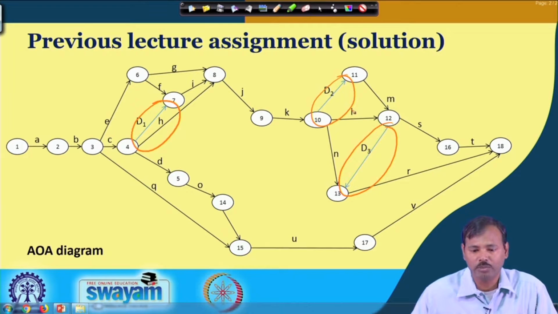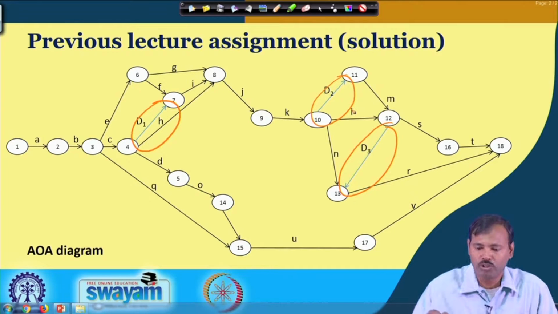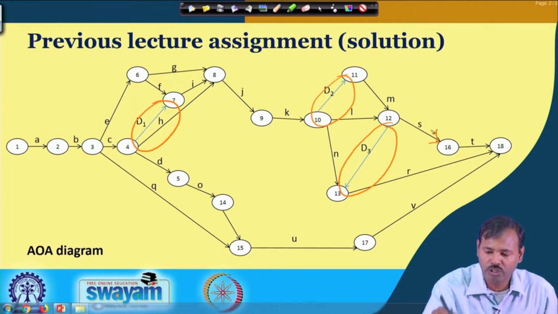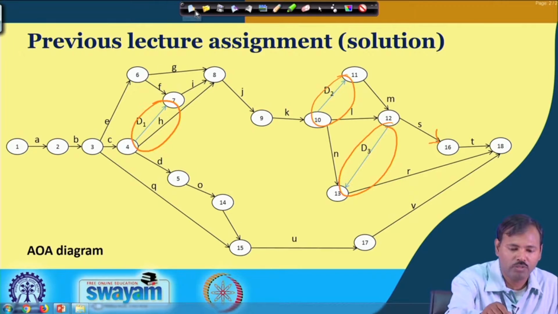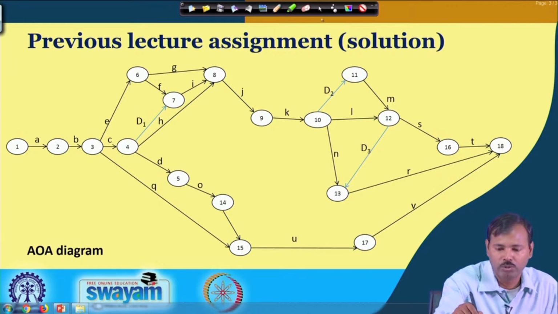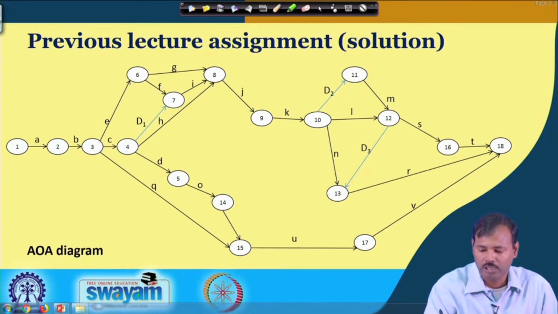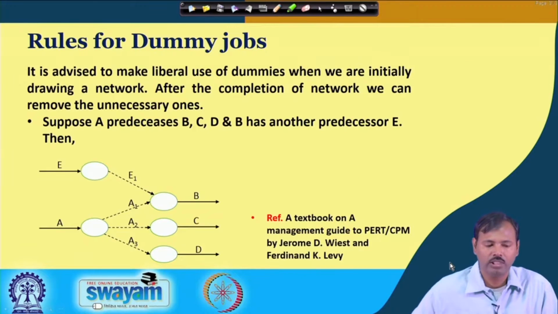The general understanding is that dummy jobs have to be mentioned in a dotted line, as I also mentioned in the last lecture. So do not forget to put the arrow. The arrow is very important, which shows the direction of the flow of the jobs. You should never forget to use the arrow while you are giving the idea about the networks.